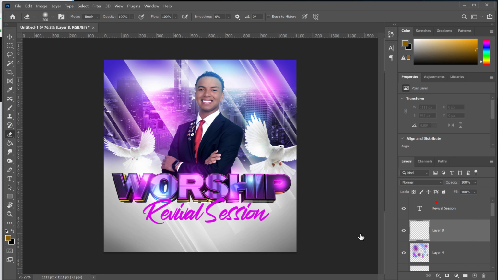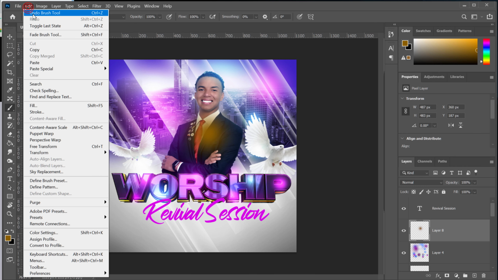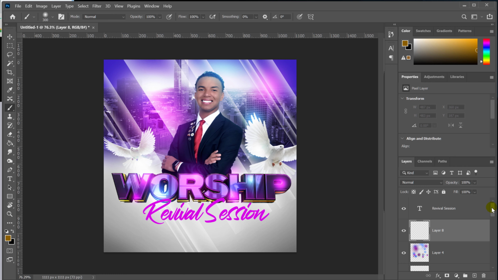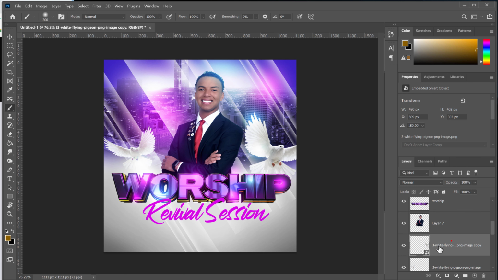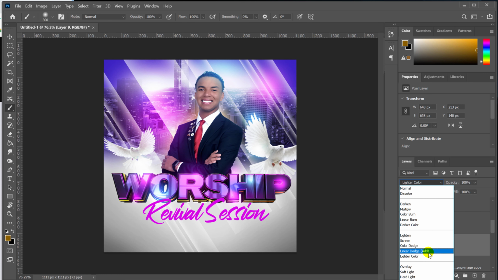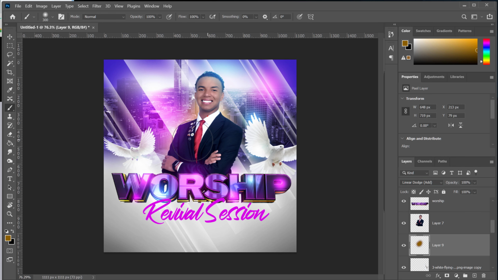All right, more of a yellow orange. Okay, and the idea is to have a really yellow look. Oops, I'm on the eraser. Okay, now I'm on. All right, so that's above. Sorry about that. Let's undo that, and let's select him, and then create a layer under him so that whatever we do is behind him. Okay, so now let's go to linear dodge so it can be more lit up.